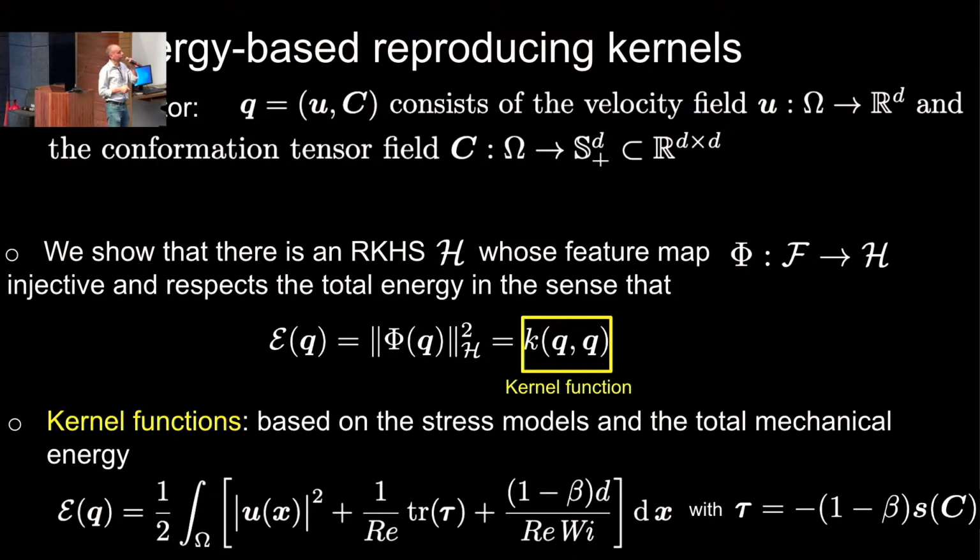In particular, we can take the energy as exactly the kernel function, where for viscoelastic models we extend the kinetic part by adding the elastic energy. Here you have the Reynolds number and the viscoelastic parameters. Remember, we have beta, the Reynolds number and the Weissenberg number. This is one additional term, but the energy depends on the vector Q, where tau is just a conversion to the conformation tensor.